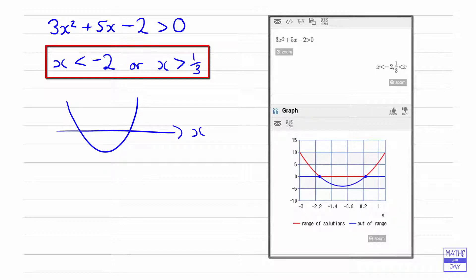So if you were to sketch that graph, it would look something like this, and they're showing that the part of the graph that we're interested in is the red part, where the—so this is the graph of y equals 3x squared plus 5x minus 2—and where the graph is above the x axis, that's the part that we're interested in, because we want to know where 3x squared plus 5x minus 2 is greater than 0.